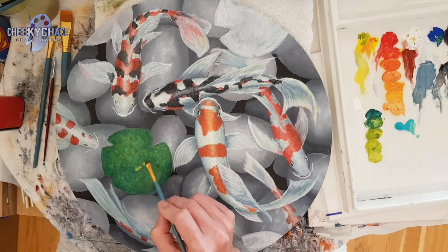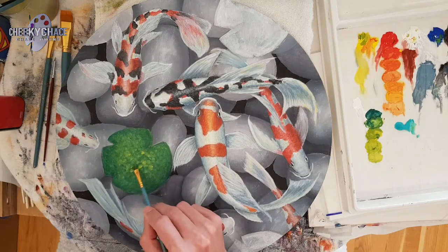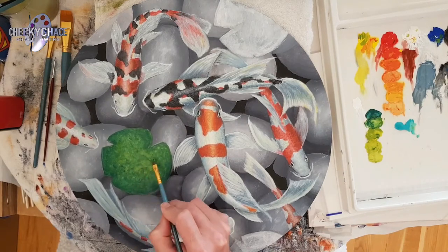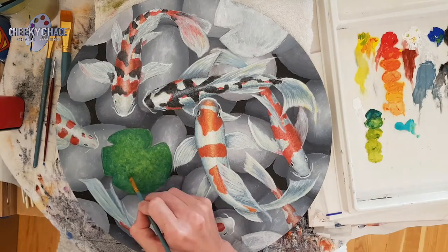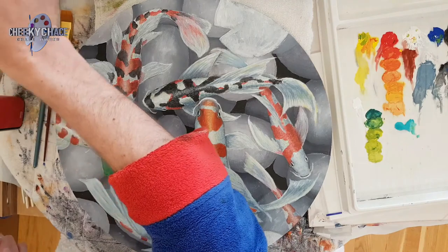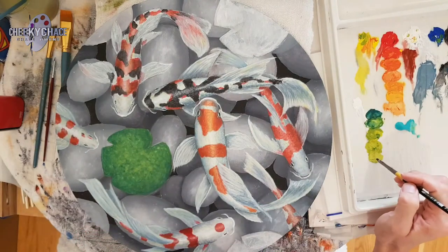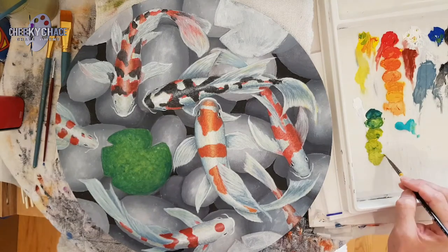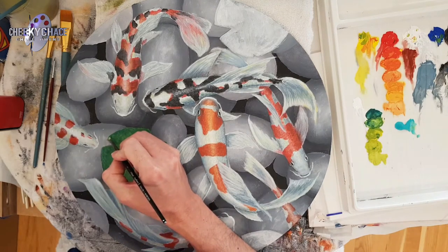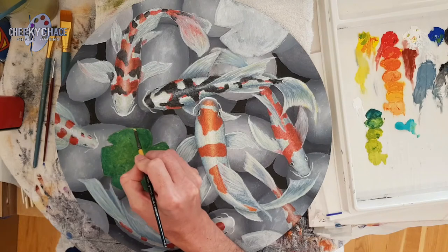Lighter green. I've been using the Filbert number 6. Now I'm going to the Filbert number 2. I'm going to take my lightest green. I'm going to use it to highlight the edges. Just gentle strokes. Just to make a little line around. It doesn't have to be a neat line.